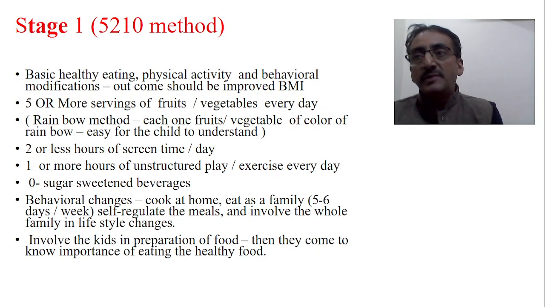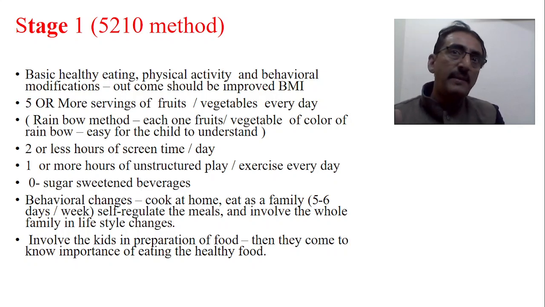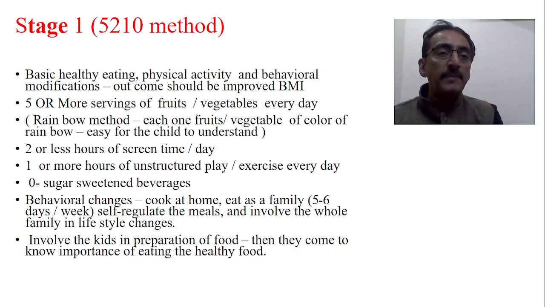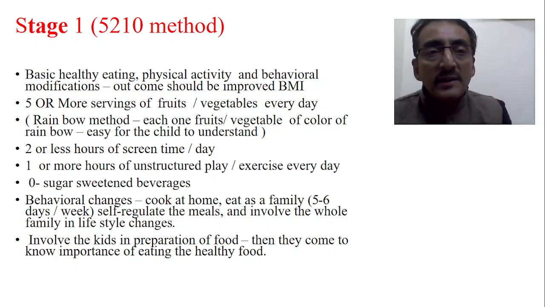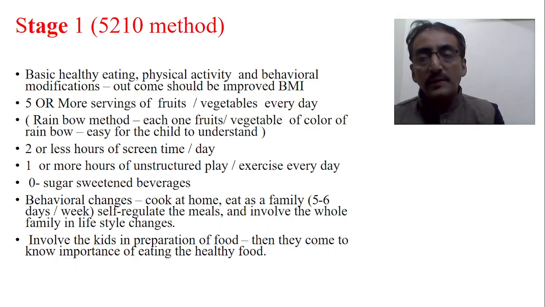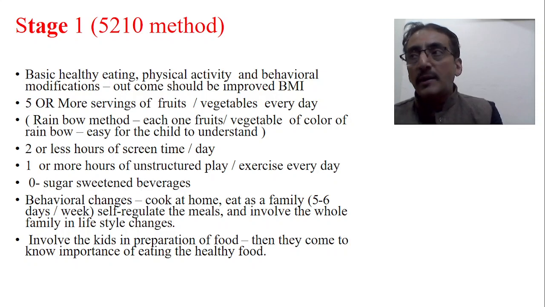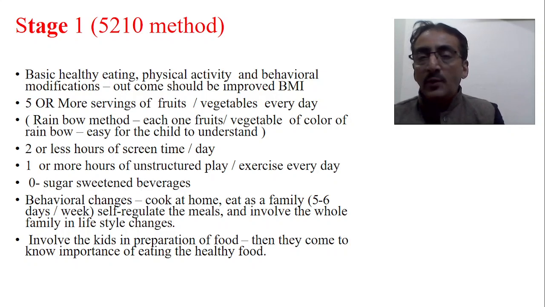Now, what is the management? Management is very important, and we will see the management in stage 1, stage 2, and stage 3. Suppose a child with obesity comes to you and he is in stage 1, a just-diagnosed case of obesity. Then usually we will follow a method called the 5210 method. This method is for newly diagnosed obesity patients, whose BMI is just going up, and for them this first stage will be followed.